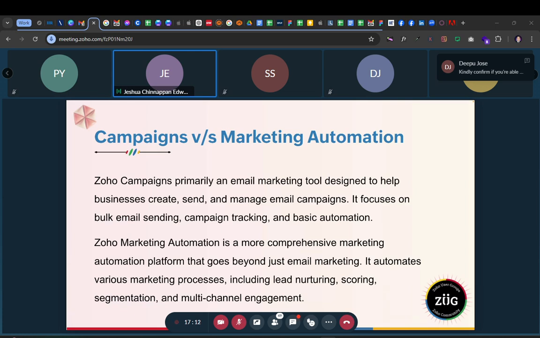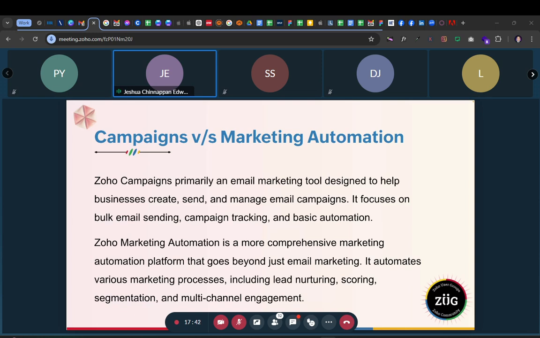Within marketing automation itself, you'll be able to track anything that your leads or any prospects perform on your particular website. So that is where marketing automation comes in. You can track your contacts right from the point where they visit your website till the point where you send them emails and you keep nurturing them within your organization.